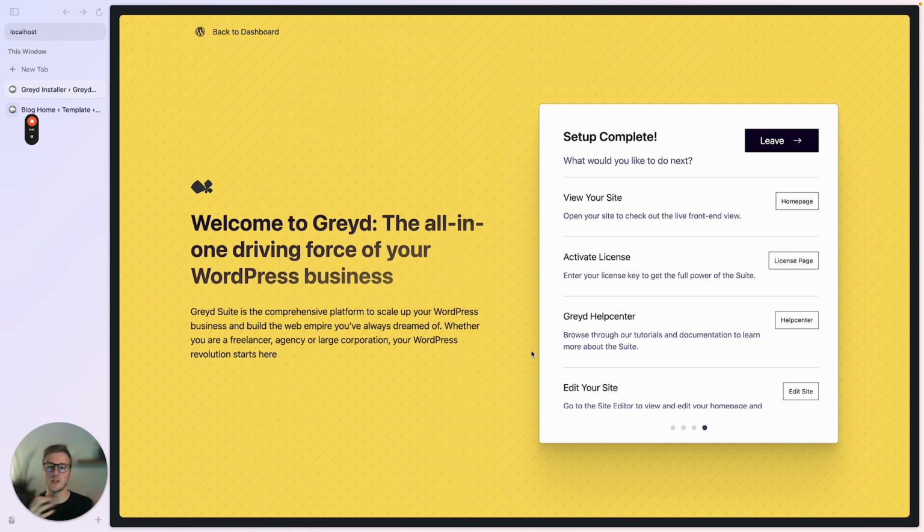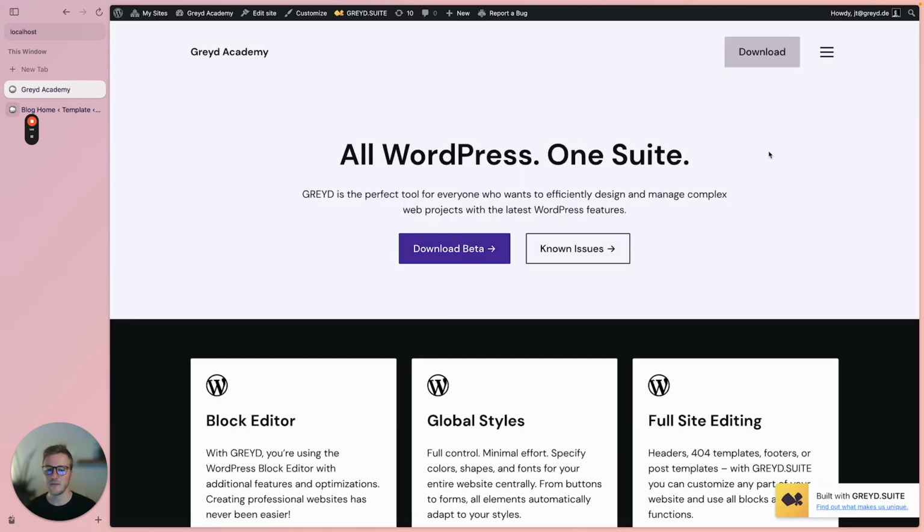So as soon as you install Greyd, you at some point end up here and you've got your installation complete. I just activated the theme and all the plugins. And I'm here, and now I can start designing and customizing my website. First step, I'm going to take a look at the homepage. How does my website actually look? And yeah, this is the default installation of Greyd. And we're going to take a look at how the backend is built, how the infrastructure looks.